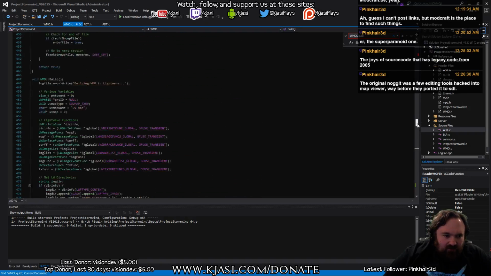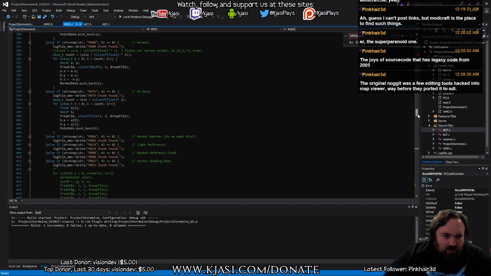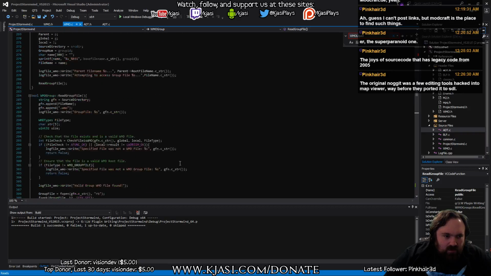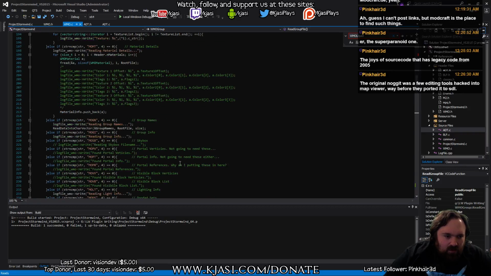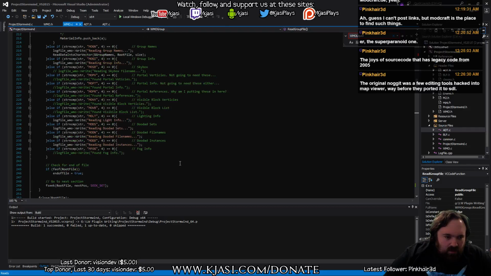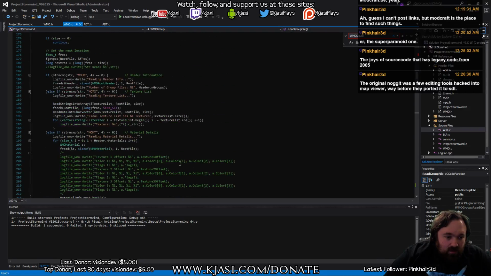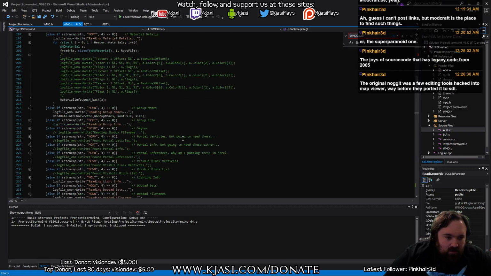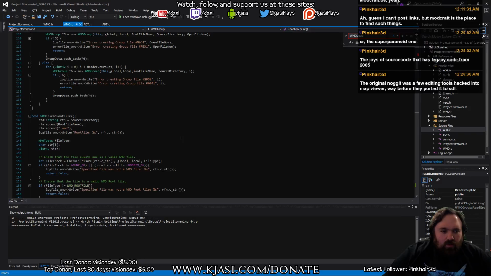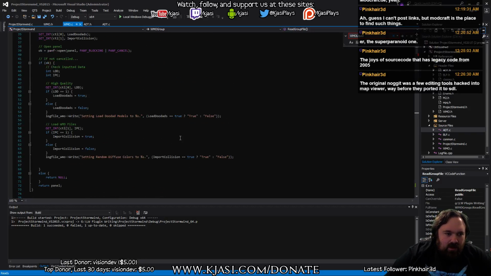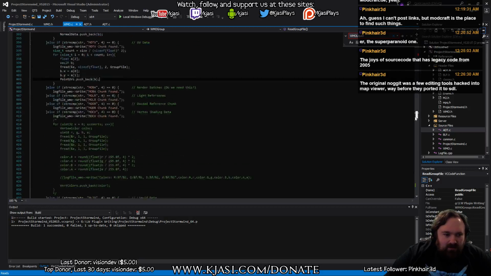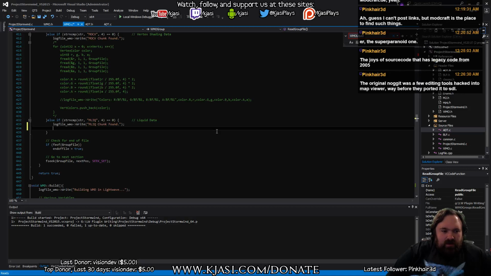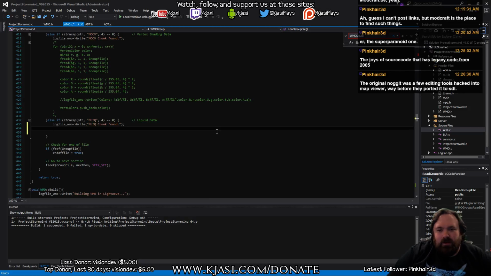Alright, MQ liquid is not found. Oh, that's the root file. Yeah, we don't want root file. We want this one. Liquid data. Liquid.